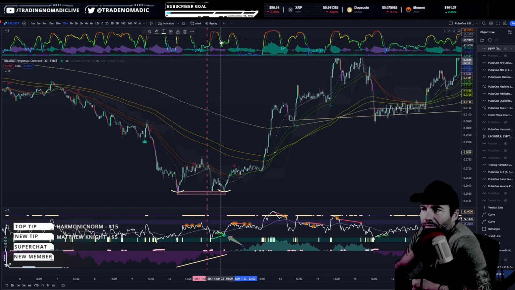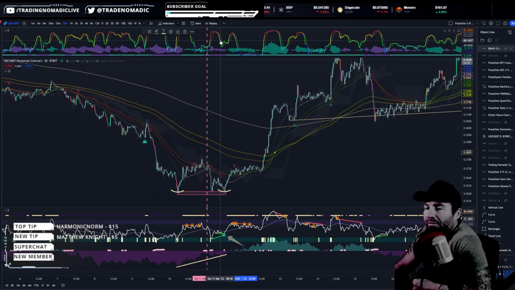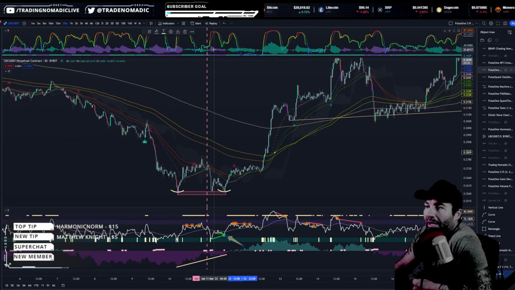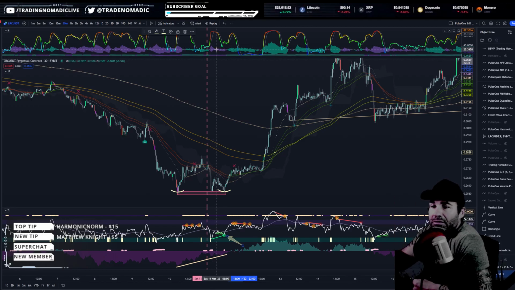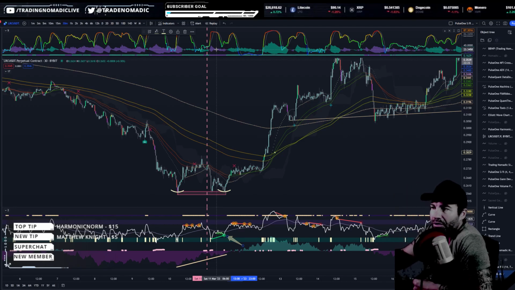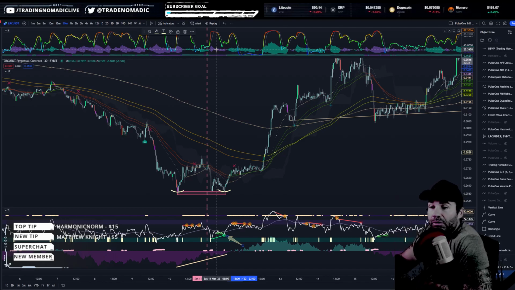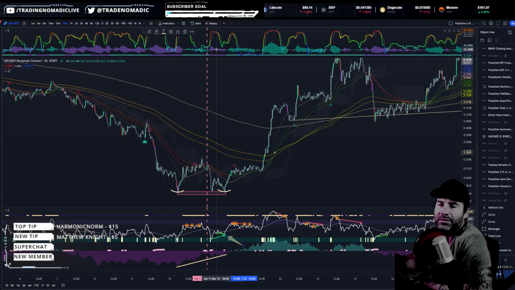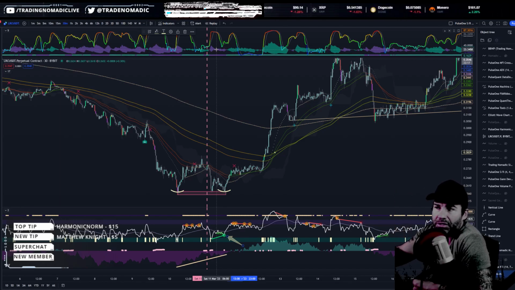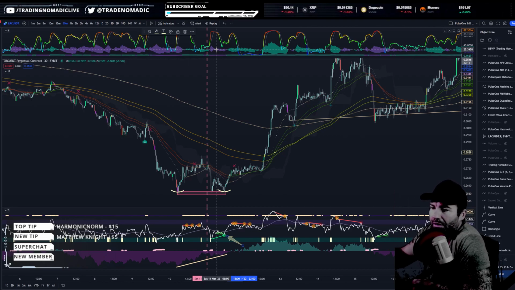This is an indicator from Caretaker. It measures volatility using the Bollinger Band width percentile. Basically, this is just going to be your gauge of volatility. I also have up here on this chart, mind you, anyone in the Discord, it's in the Patreon section. You can literally load this entire chart directly into your TradingView, the way I have it set up, with my color schemes, with my indicators, everything.